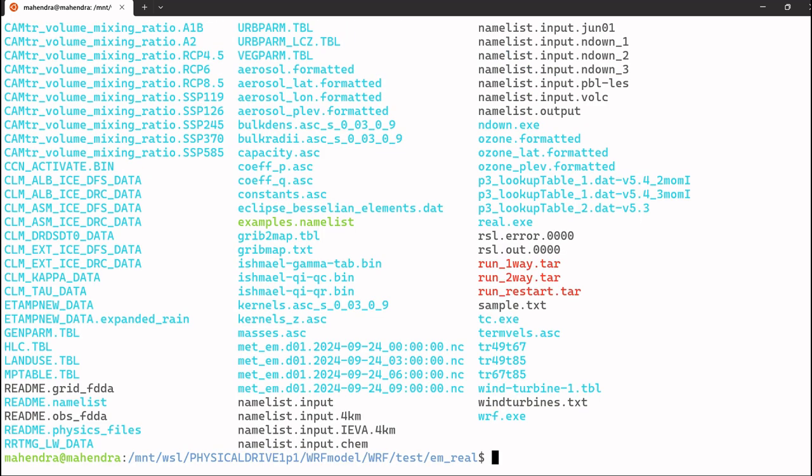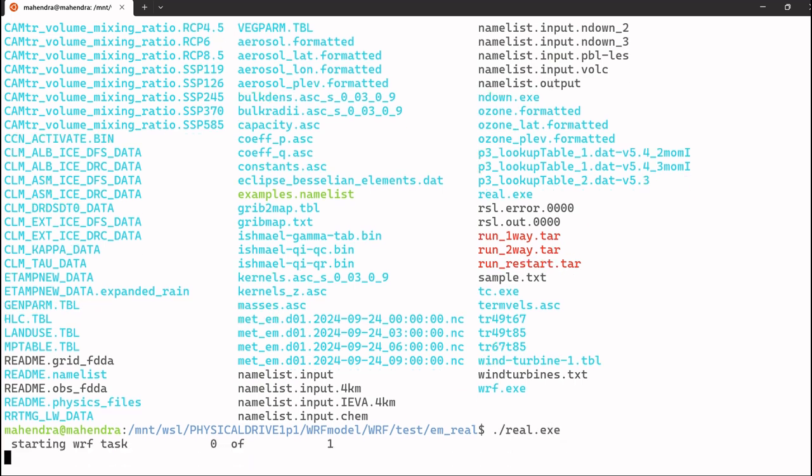Once you have linked the met_em files, then simply run ./real.exe program. This will create the initial and boundary conditions for the model over the defined domain. It will take some time to complete. The run depends upon your computer hardware, the selected domain size, and the spatial and temporal resolution.